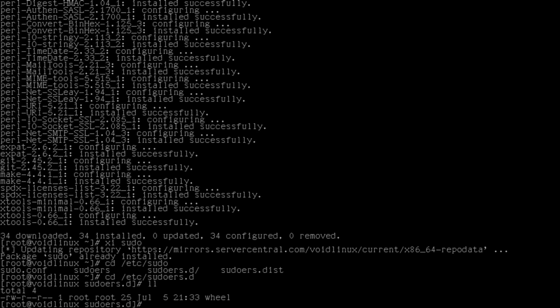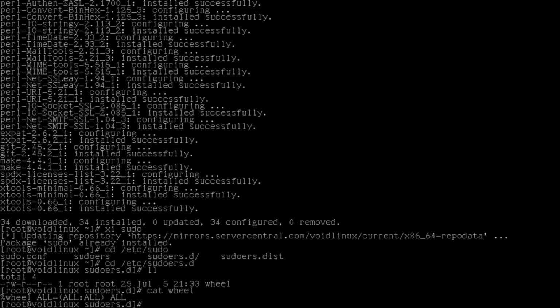As you can see, right now the wheel group members can run all commands, but they have to provide their passwords before running that. For a local machine, I don't want that.